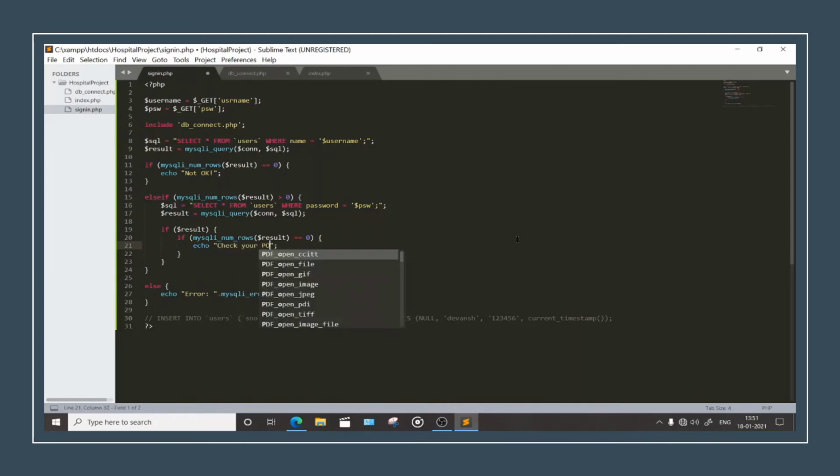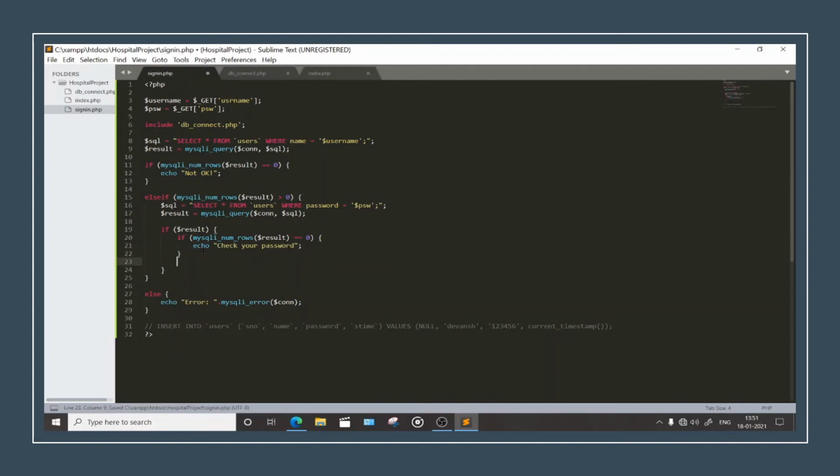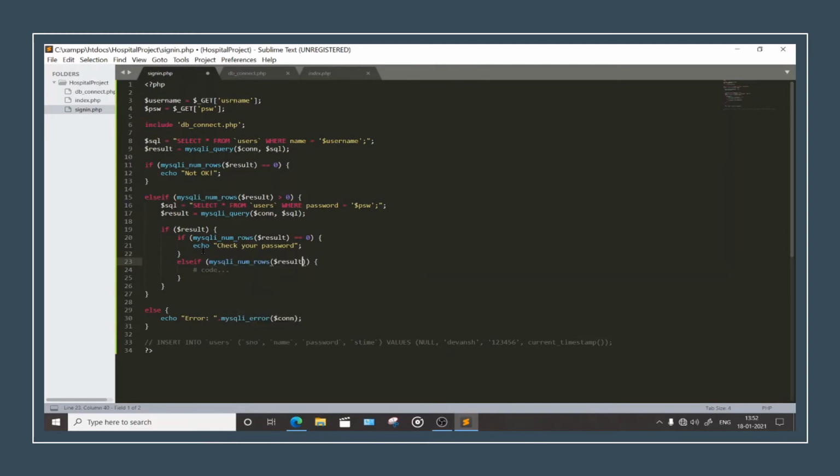check your password. Else if mysqli underscore num underscore rows of dollar result is greater than 0, then Control C, Control V, echo what you need to echo.